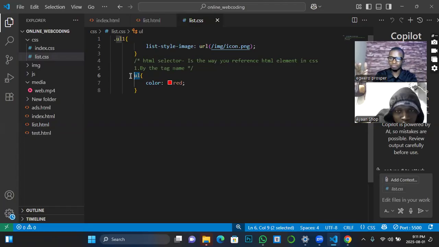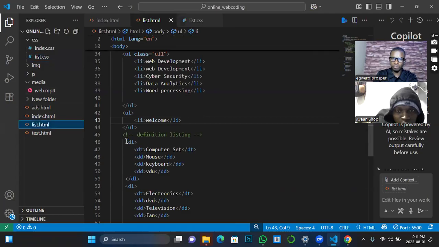Are you with me? Two of them will respond. If you call the UL, two of them will answer at the same time. That is what happens. As I call UL, the UL in this case represents their common name. That is why both of them were involved. The UL here, the UL here, and this UL are given the red color. You can see it.